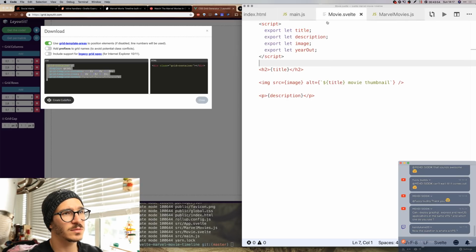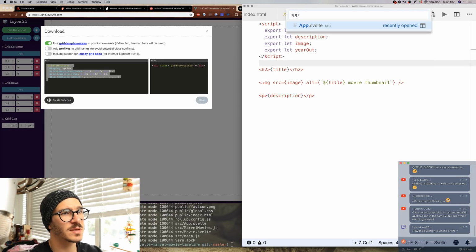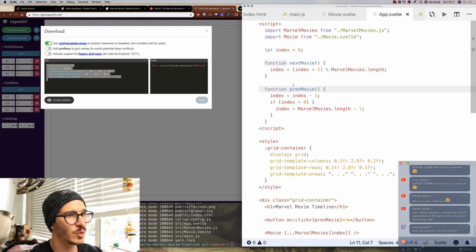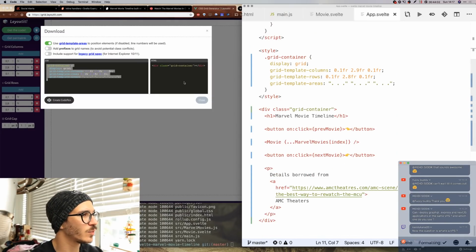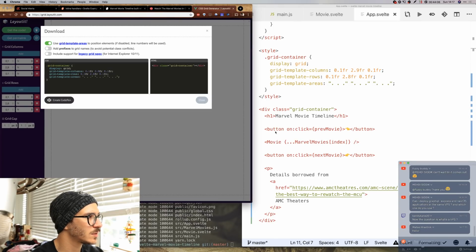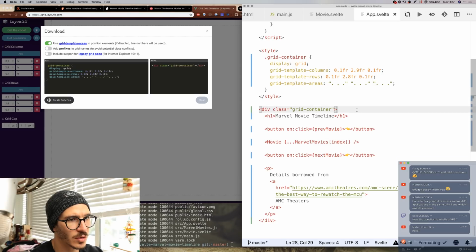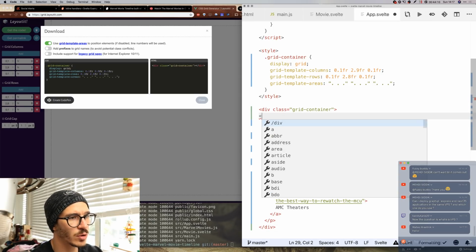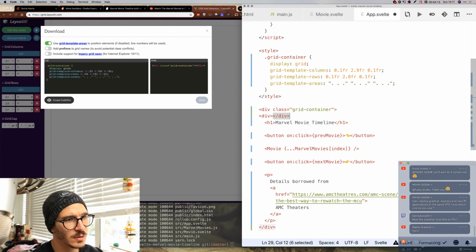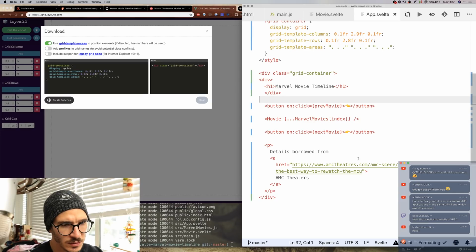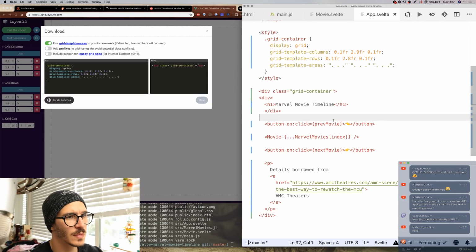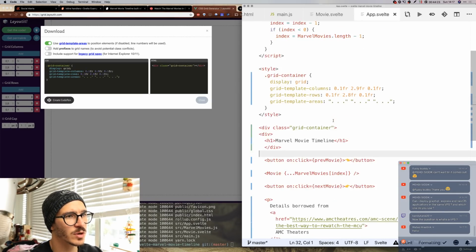Okay, app.svelte. Cool, so that's our thingy. Then we need our rows, I think. So div, that's the header, and okay, something got confused and nothing works anymore.